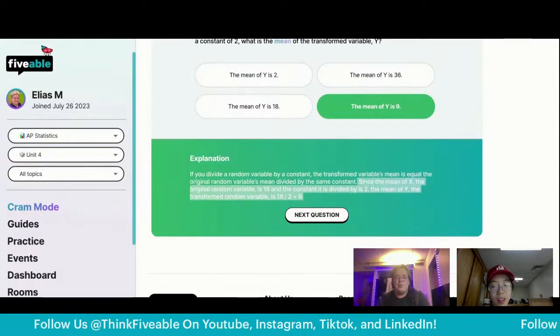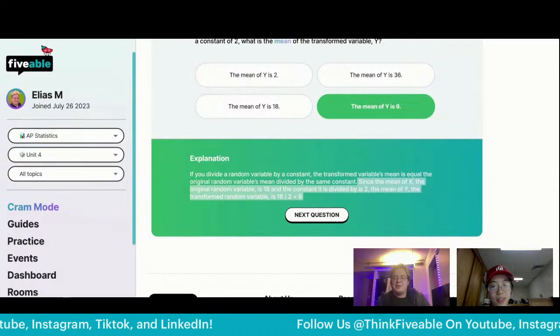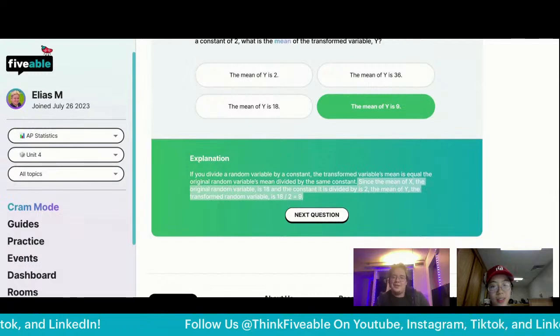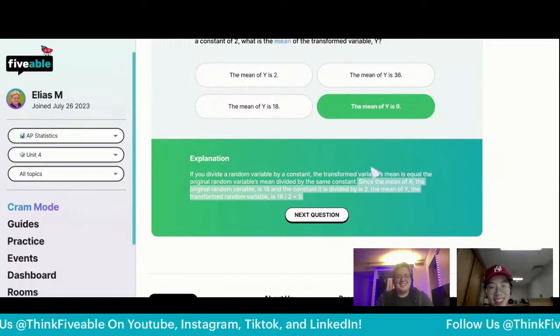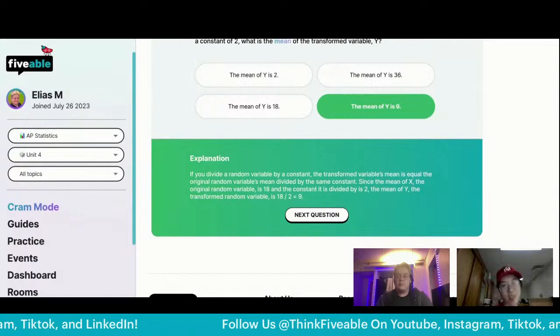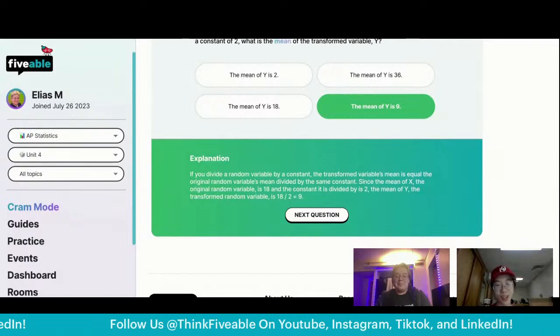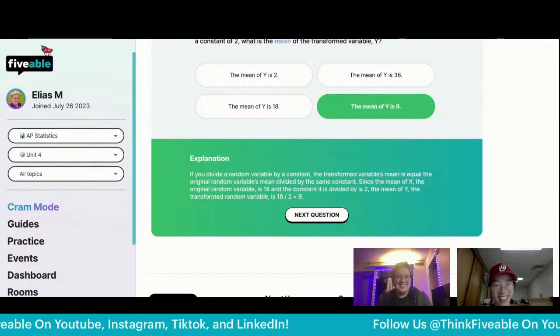Yes, the faster route was just going 18 divided by 2, but then we wouldn't have been able to explain it to you guys as well, right? We're here for a good time, not a concise time. Although on the exam, if you find a faster way to do things, please take it because you are timed. You are there for a concise time. Please divide by 2 in that case.